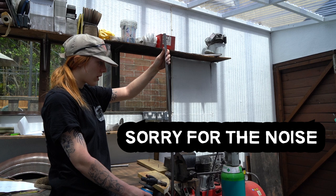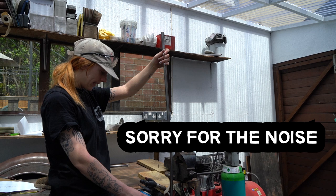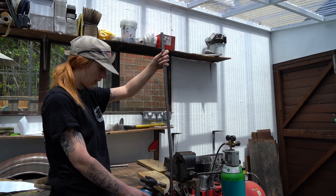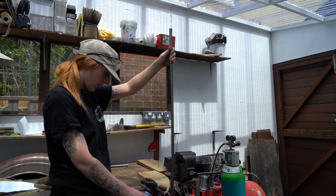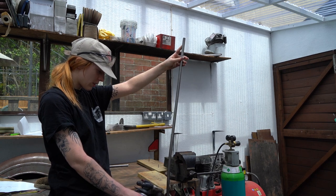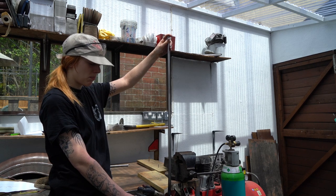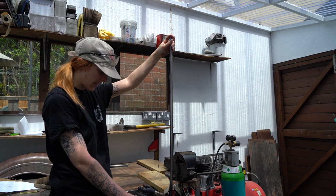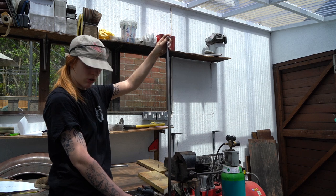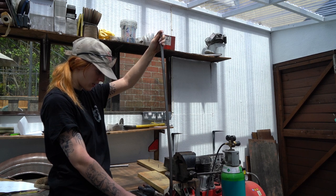I also have something else I want to show you guys - the tank's come back. I wanted to show you how it now sits on the frame and how it fits in there, but I'll try and do that if I've got the time. I also need to go pick up a package today - it's either going to be my packaging for the t-shirts I'm sending out, or it's going to be my handlebars. I don't know which, but it's one of those two things, so that's exciting.